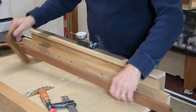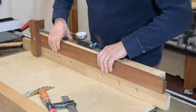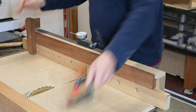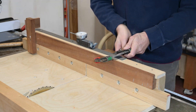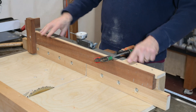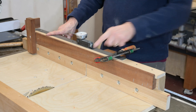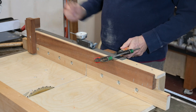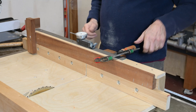My sled also features an adjustable stop. It moves back and forth, and I put a clamp up here to tighten it down to whatever setting I need. That's probably the next version of this sled — I think I'll come up with something where I eliminate the clamp and have something that's always there and is easy to lock down.